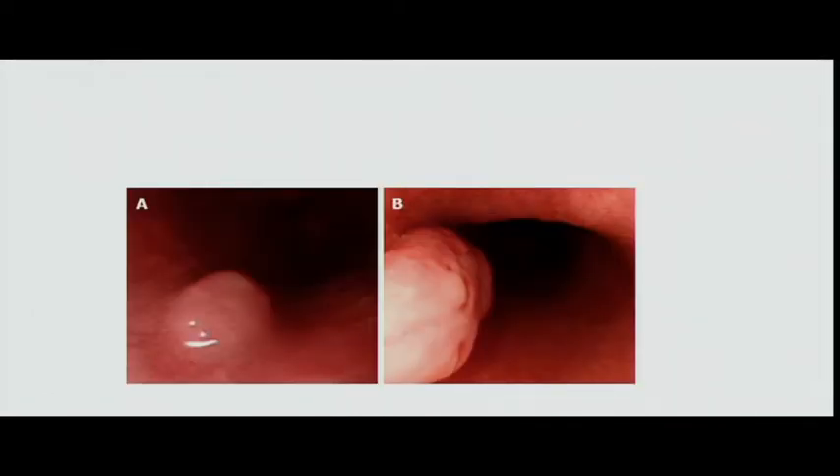Endoscopically, leiomyoma looks like a benign bump — just an indentation. It can ulcerate, but very rarely. When we see these, they're great cases — minimally invasive, and all you have to do is pop it out. It's almost like the olive in a pyloromyotomy, very similar tumor. On barium esophagography you see a smooth indentation. Surprisingly, these can become very massive and patients remain relatively asymptomatic because the contralateral wall allows dilatation for boluses to pass through.